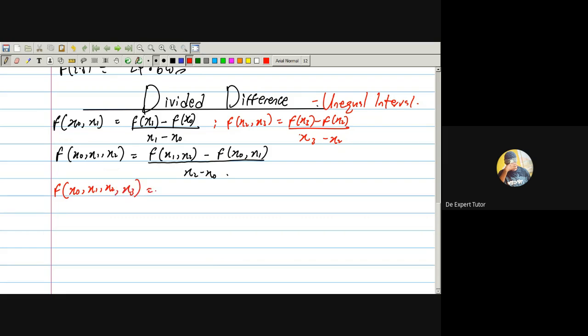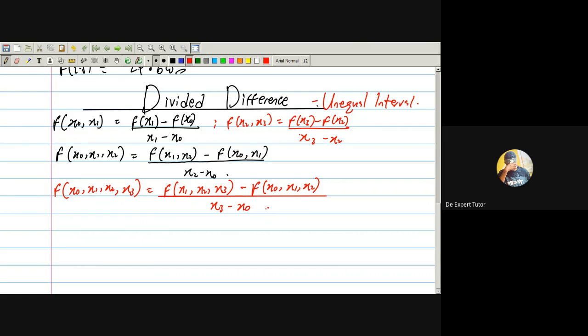If you can do this, then it is fine. Don't forget, pick just like this one. I picked these two, then come back and pick these two. So for this one, I'll pick these three altogether. What will I have? f of x1, x2, x3 minus f of x0, x1, x2, then divided by x3 minus x0. Exactly. As easy as that. That's how we always get it.